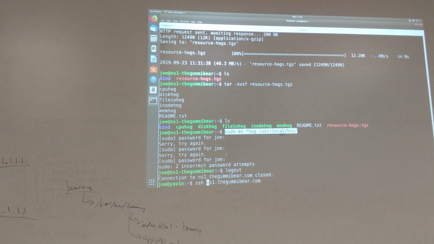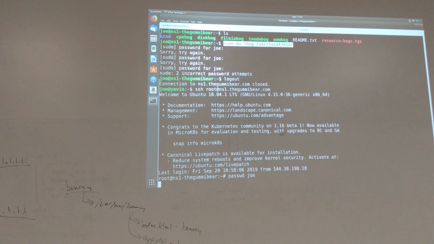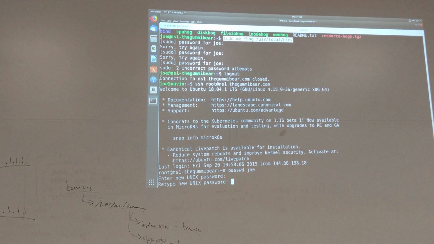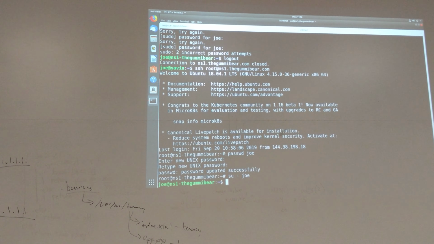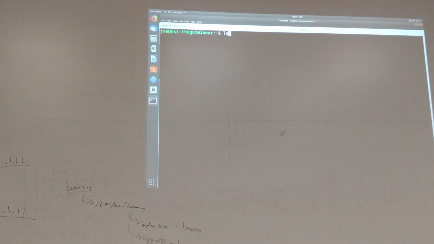I should have reset it last time. So star hog over to user local bin. All right, so then if I look in user local bin, I see them in there.